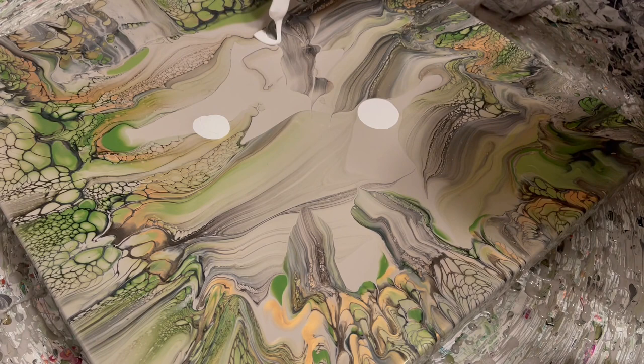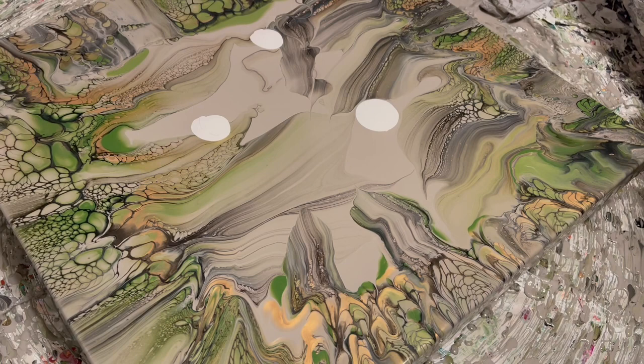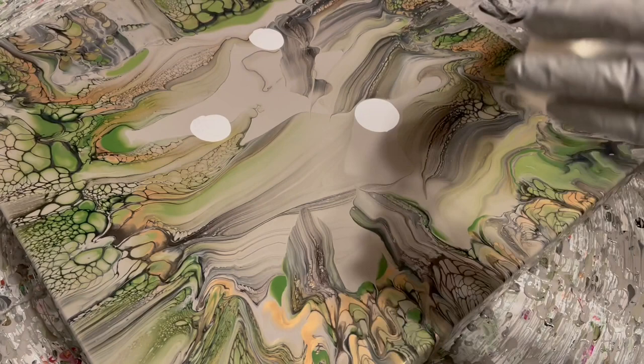For the opaque white, I am using Golden's titanium white. And for the next color, I am using TLP's Sequins, which is a really pretty iridescent color. And I'm really excited to see how it turns out.